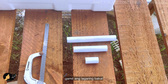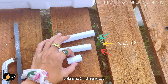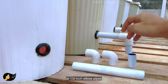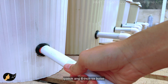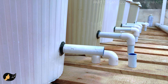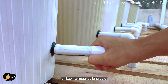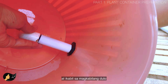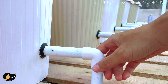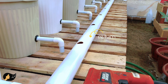For the half-inch pipe, use a hacksaw to divide it into eight pieces at six inches, eight pieces at four inches, and eight pieces at two inches. In the next step, you'll need your six-inch, two-inch, and elbow pipe segments. Insert the six-inch piece first — here's what it looks like from inside out. Then get your elbow pipes and connect one on each side, and lastly attach the two-inch piece on the exterior end. Repeat that for all of your buckets.